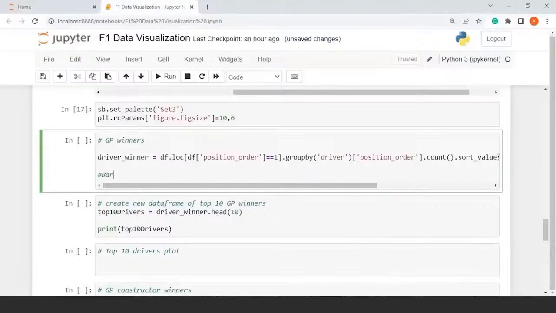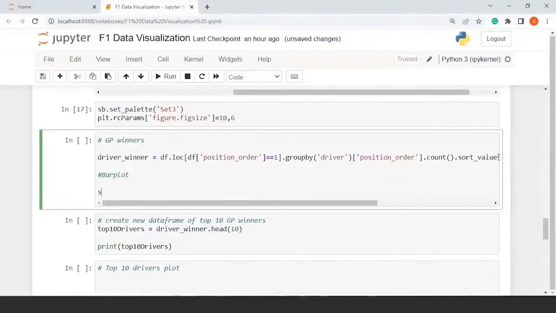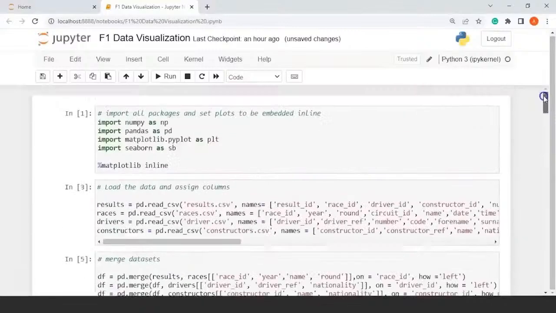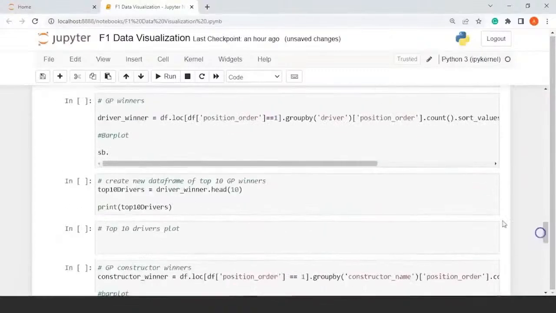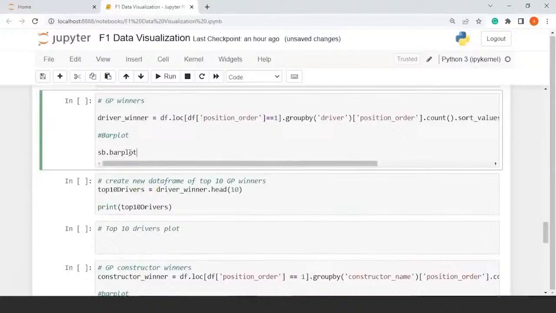So this is going to be the first visualization of our analysis. So I'll say SB, which we have taken in our analysis. Ideally it should be SNS, but SB also will work. So I'll say SB.barplot. I'm going to say data equal to driver_winner.